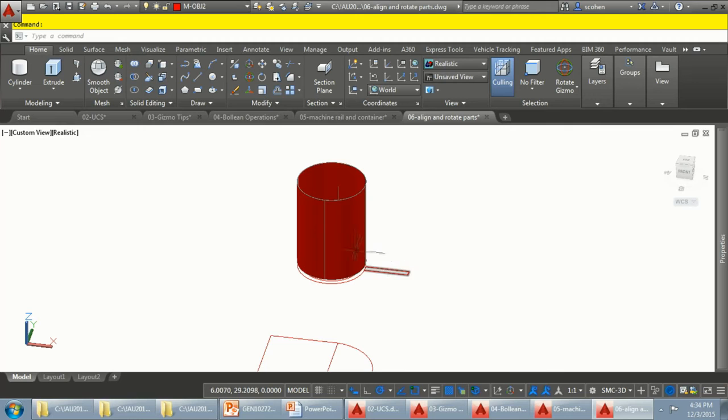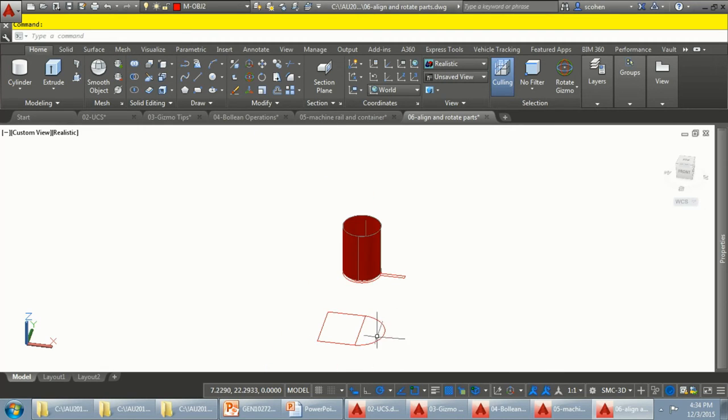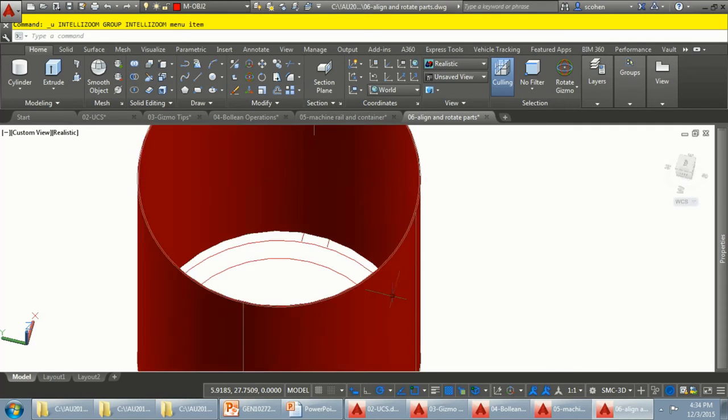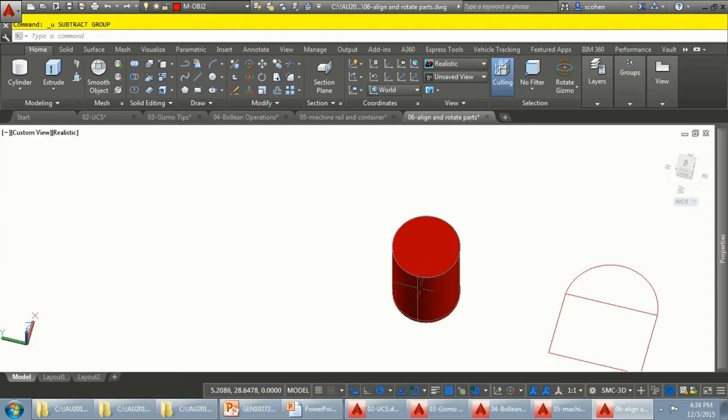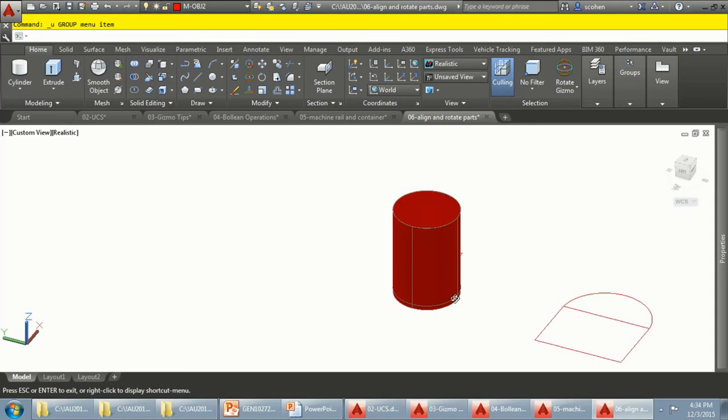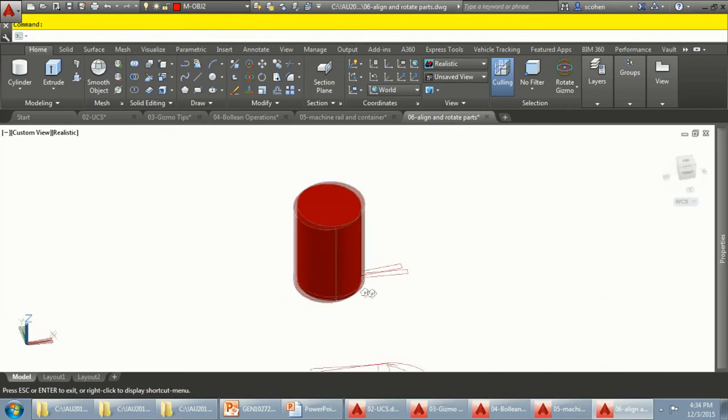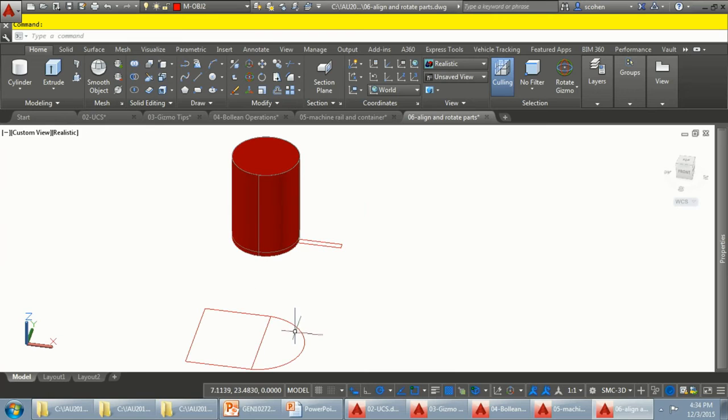All right, but now let's look at this here first. What I want to do now is actually get the handle on there. For this, we'll just keep that there like that. So at least I have this. What I can do here is use the regular standard AutoCAD Align tool. I think it's in the Draw panel.